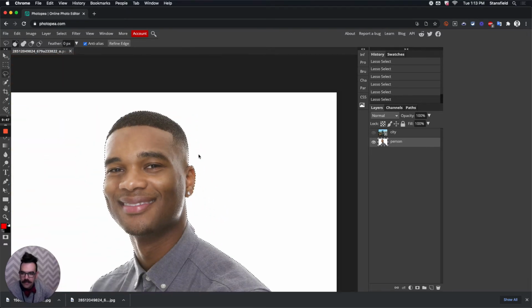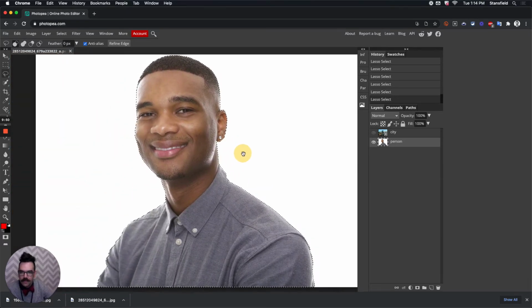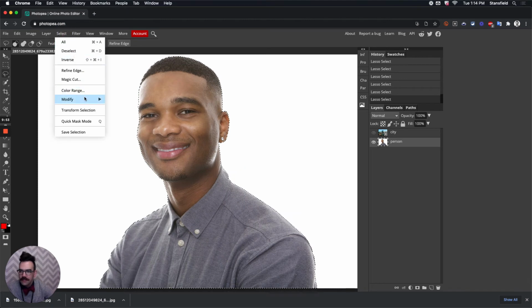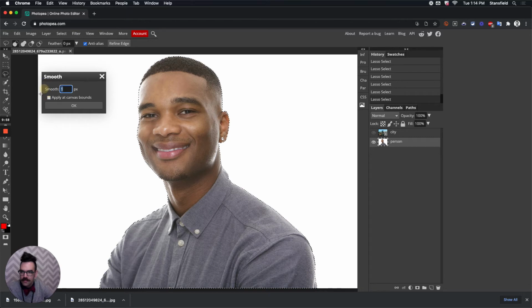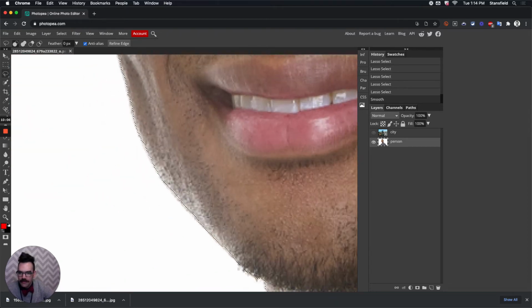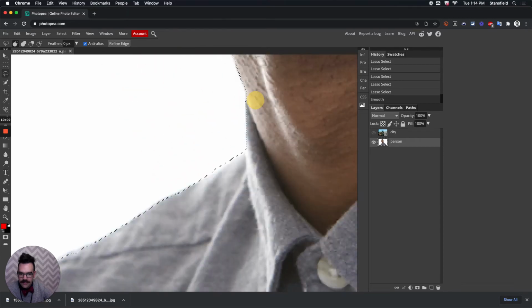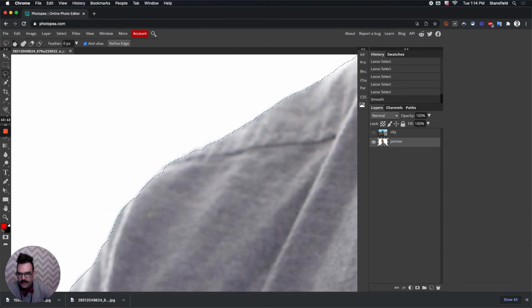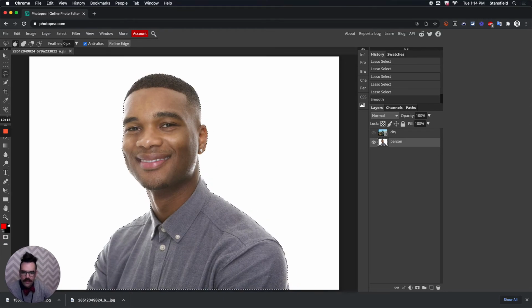Command minus or Control minus to zoom out. Okay, so here's our selection. If you go to Select, Modify, you've got a couple of options here. You can either feather or smooth, and what I want to do is actually smooth, and I think typically 3 to 5 pixels looks good. Let's zoom in a little bit. Remember the rough edge here? You can see that this selection is a lot smoother. It smooths out the selection pretty nicely. I think 3 pixels for most of the images that I've provided should be good. But if it doesn't smooth it out enough, then you could try a bigger smoothing radius on the pixels.